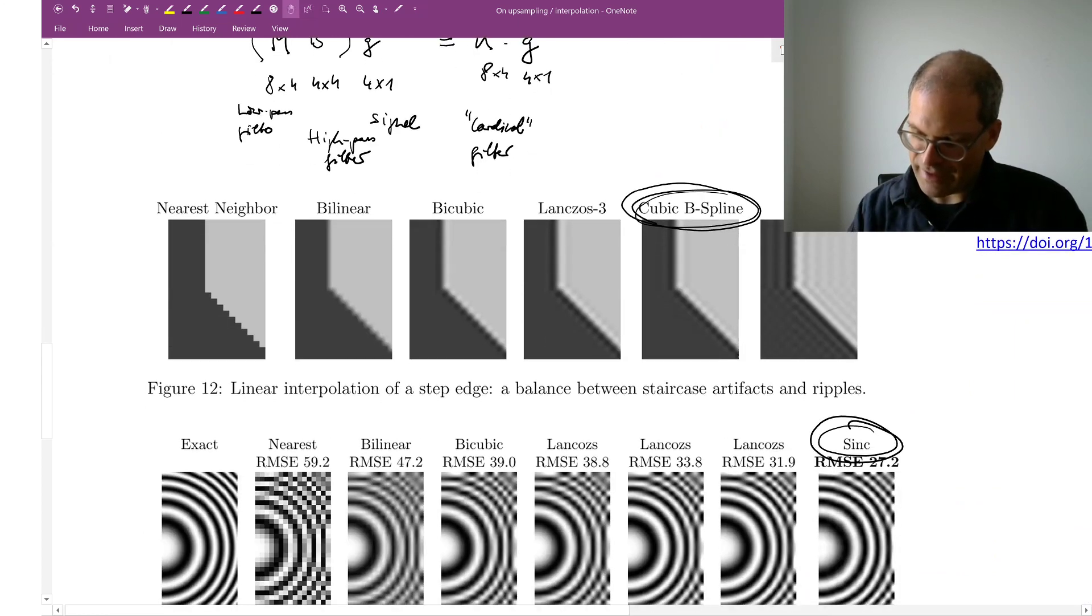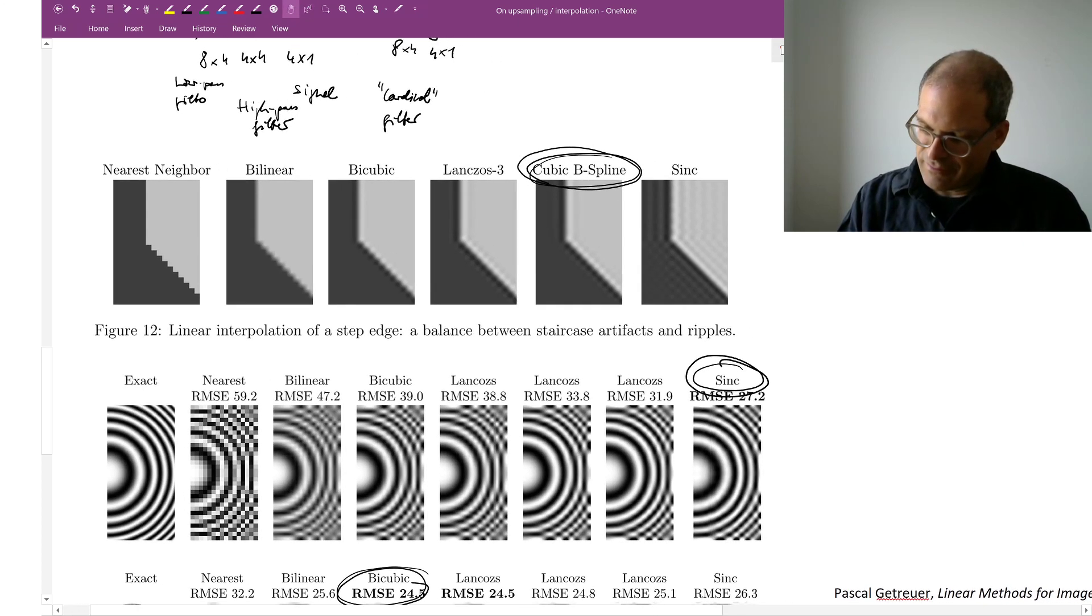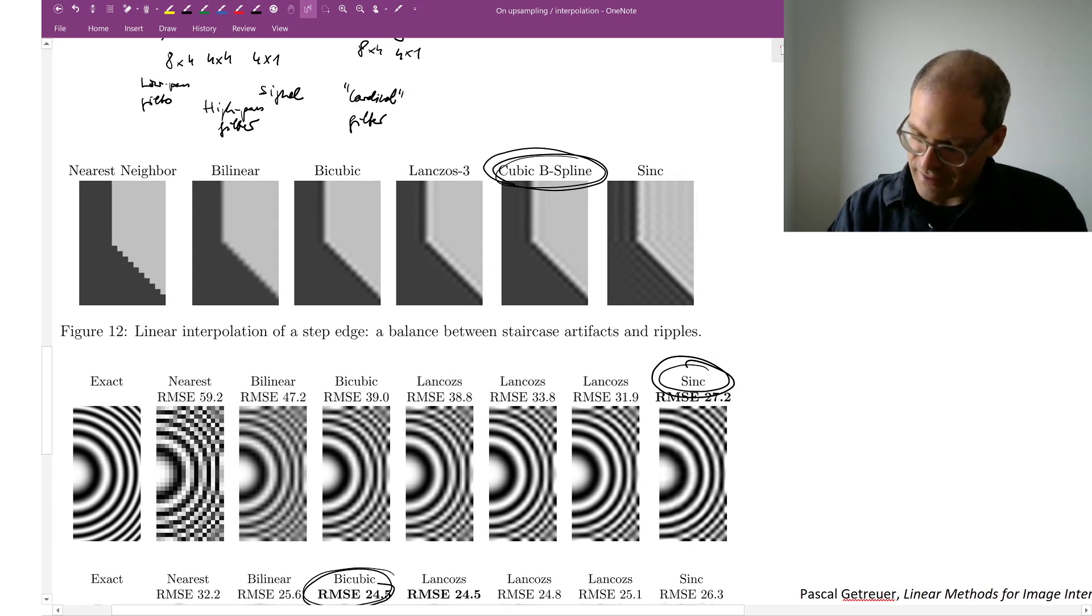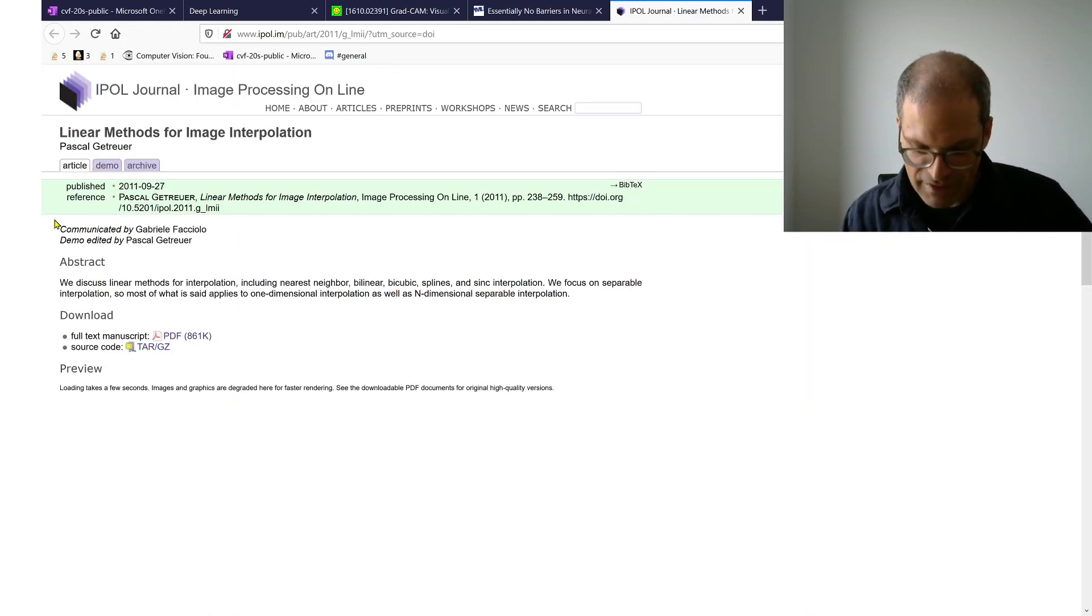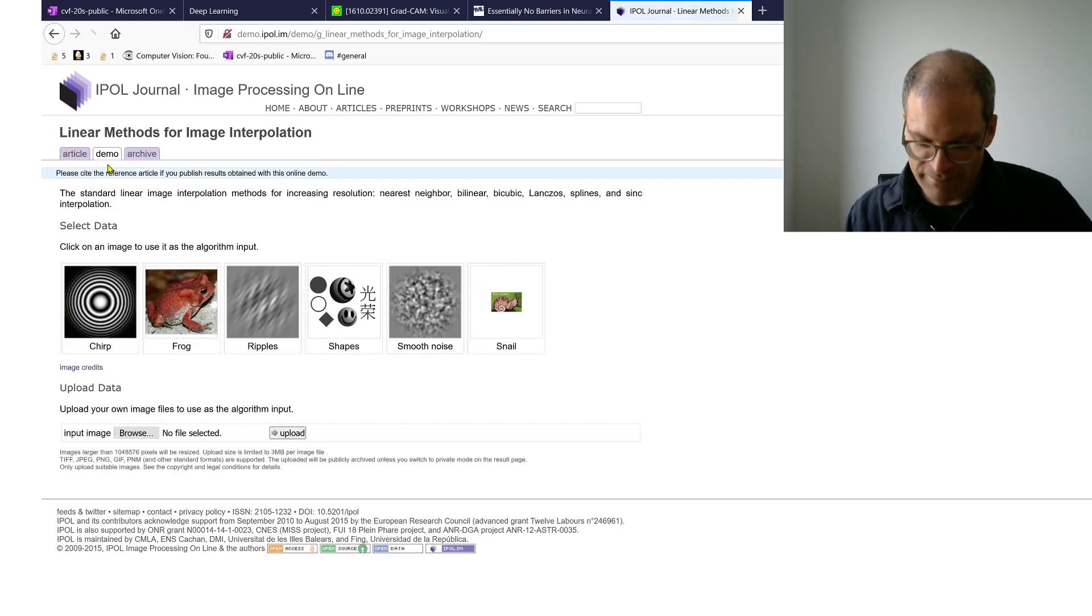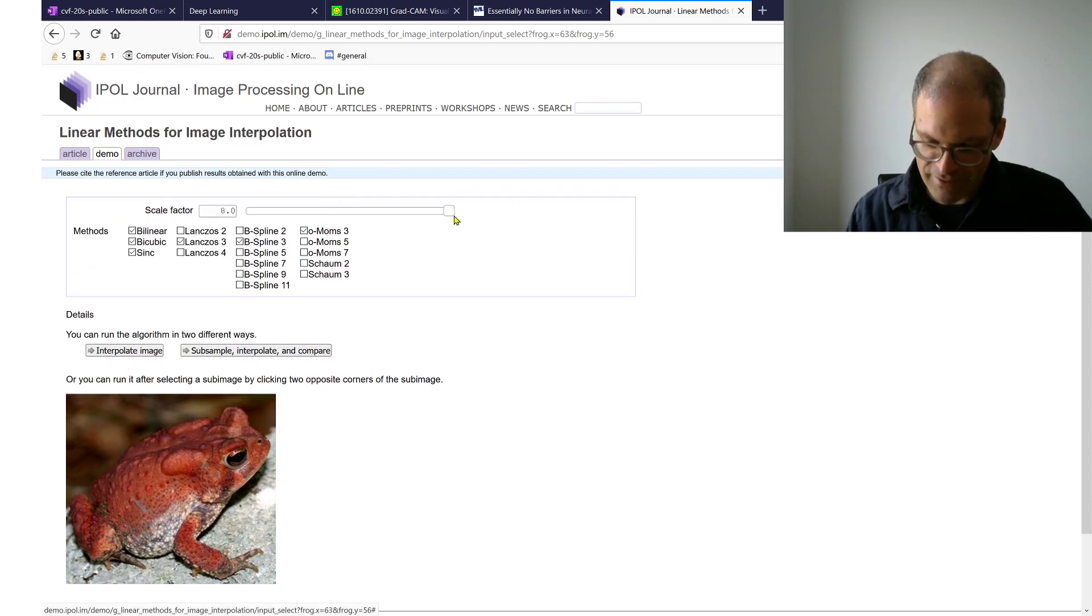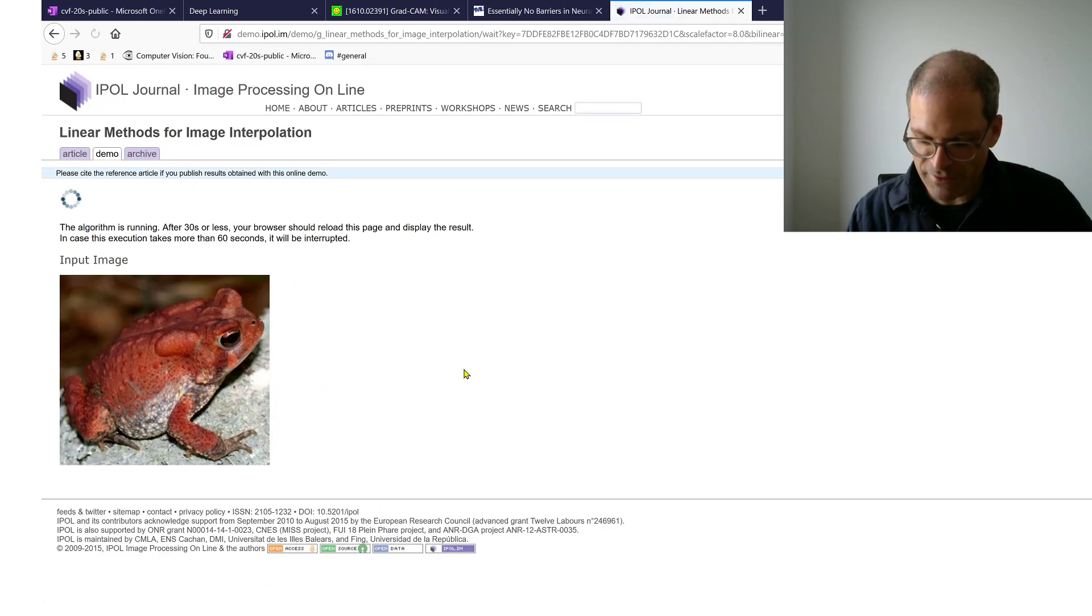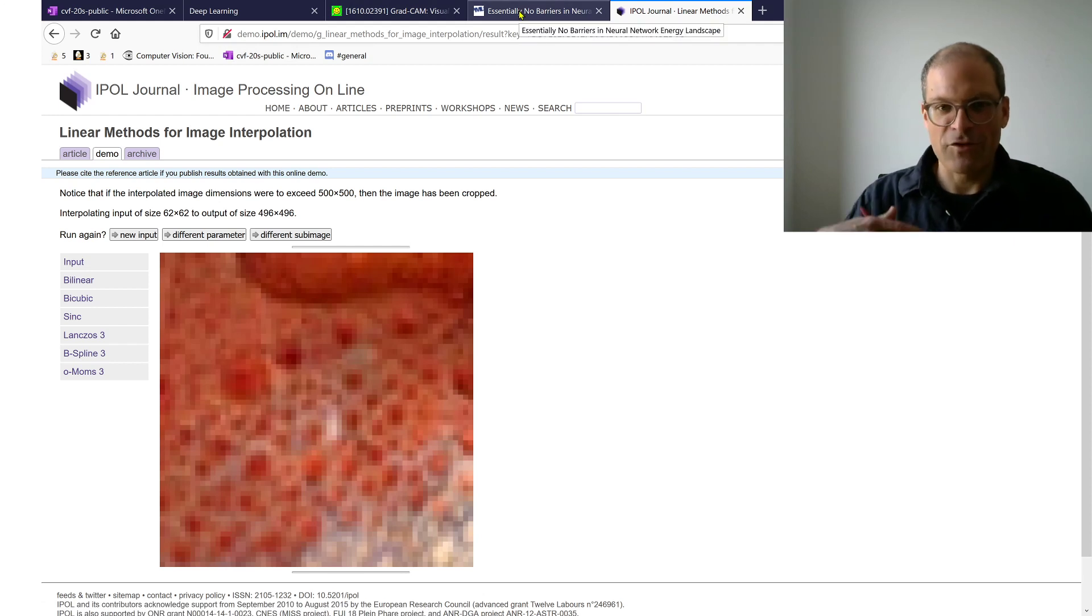Now here I have a nice paper from Pascal Getreuer. And when you have time, why don't you click on this link? Because this journal, Image Processing Online, I like it a lot. It always has the article, and then there is a demo section. And then you can try these things out for yourself. You can also upload an image of your own. And then you can try out these algorithms and then look at the results and at any differences that you see. And this doesn't come so well across the network stream, I think, which is why it's better for you to try it out at home.